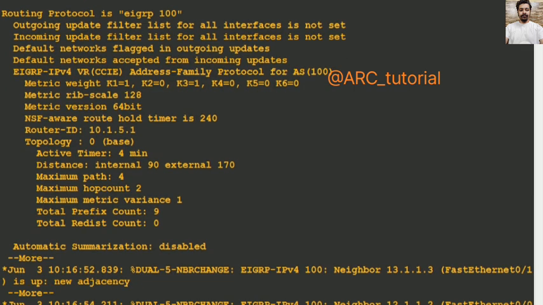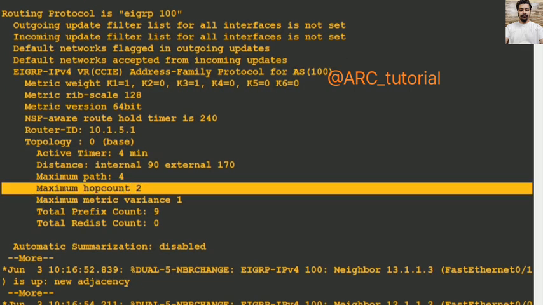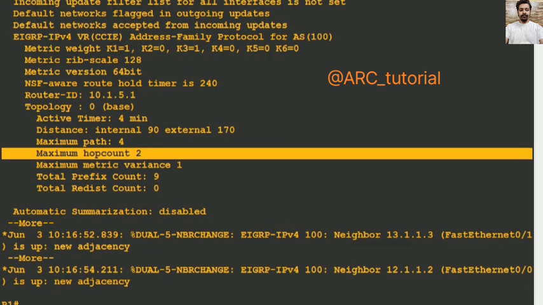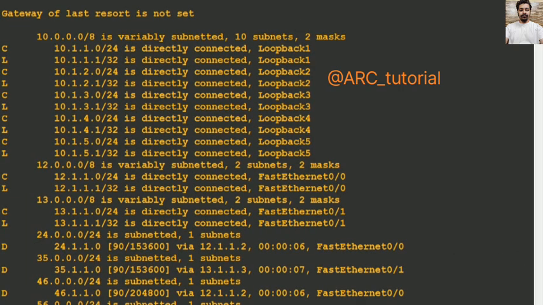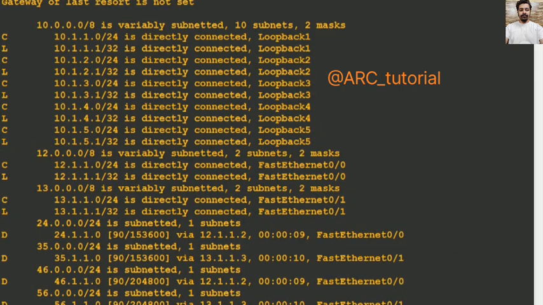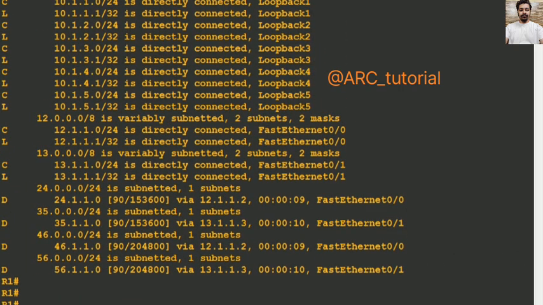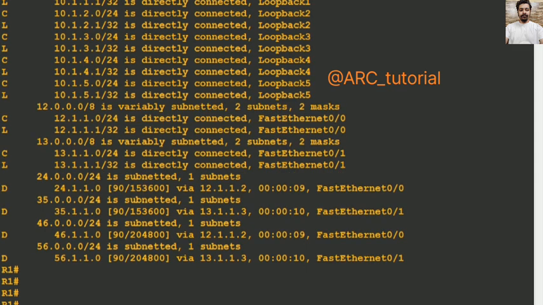It is now 2. So will it be really possible for it to receive routes coming from R6 now? That is why you cannot get now 60 prefixes, because they were coming after crossing 3 hops. And this time it will be able to receive only those prefixes which are coming here after crossing only 2 hops. Understood?